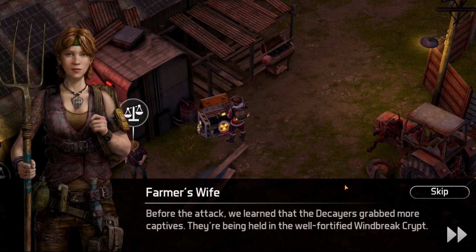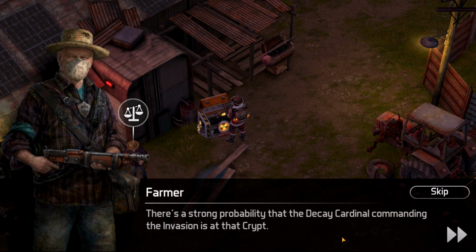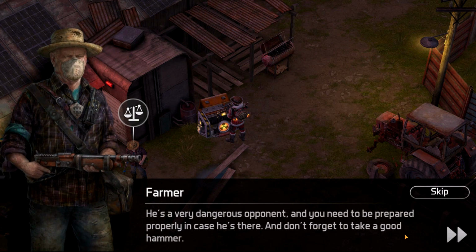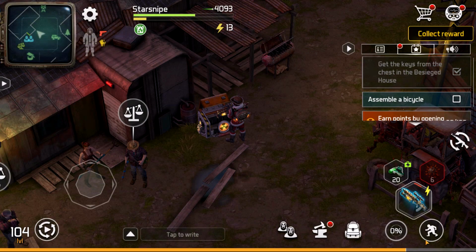And she's got some words for us. Before the attack, we learned the Decayers grabbed more captives. They're being held in the well-fortified Windbreak Crypt. There's a strong probability that the Decay Cardinal commanding the invasion is at that crypt. He's a very dangerous opponent, and you need to be prepared properly in case he's there. And don't forget to take a good hammer.